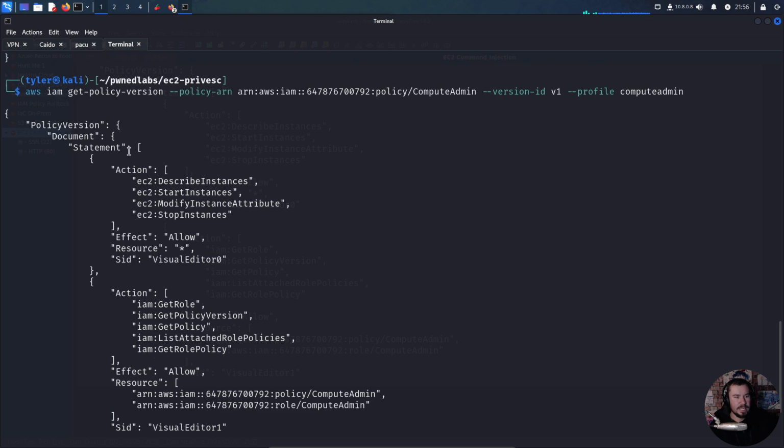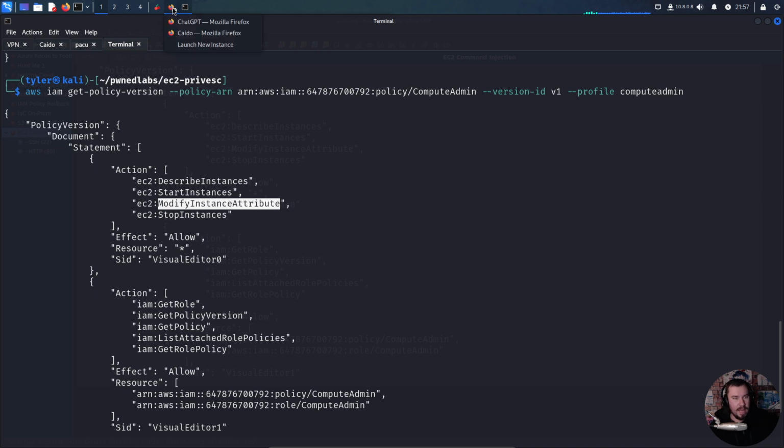So here's what we can do. If we look at our policy, like what we can do with this new account, here's the action. Remember, EC2 is just Amazon's way of talking about virtual machines, right? So what can we do? We can describe instances. That means we can list the virtual machines in the account. We can start instances. We can start virtual machines. We can modify an instance attribute, and so we can add user data.